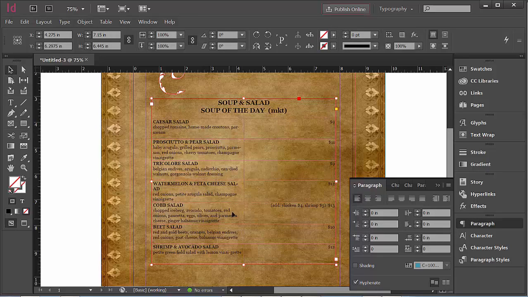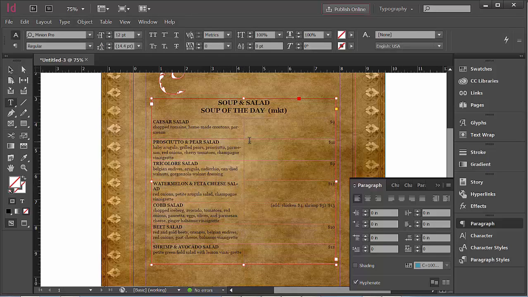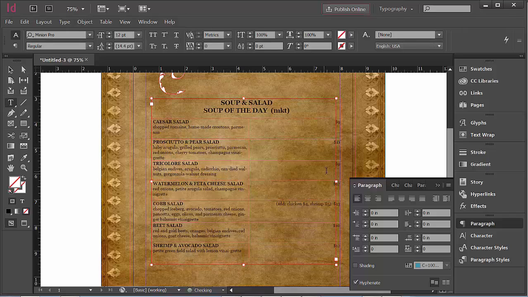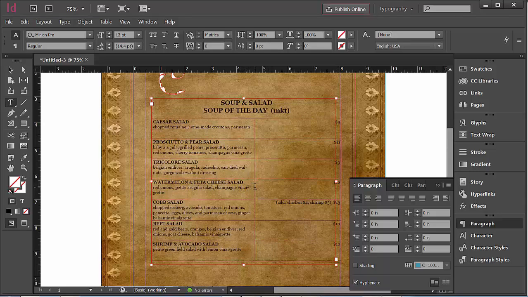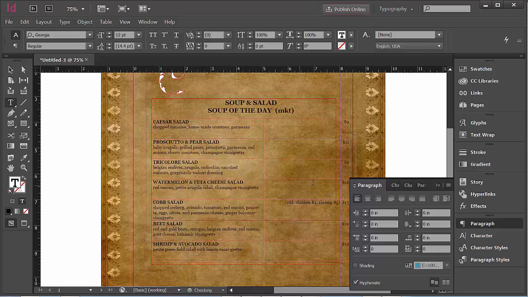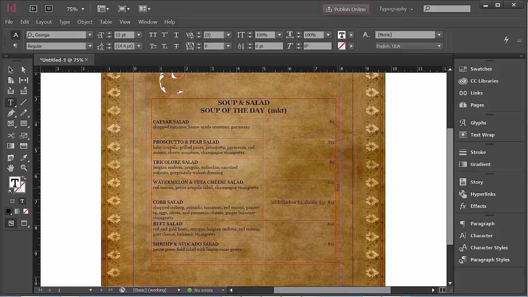And make note now that since I made these bold, this entire line or the description of the salad doesn't fit in here. So what you need to do is go in here and just pull this bar out to the right a little bit. And then you may need to extend this and pull this back in and kind of go back and forth with this until everything fits how you want. You don't want anything hanging, so you may want to just do a little bit of fudging. For example, you don't want to separate the word walnuts, so I would bring this down to the next line. You don't want one word hanging down here. So it's kind of a balancing act that you have to do here. You may want to go back and forth a little bit. I think that works fine.